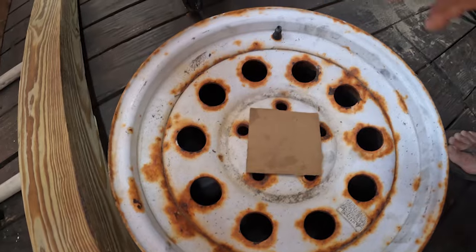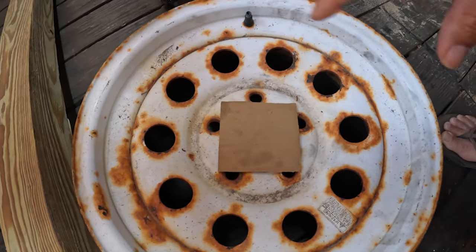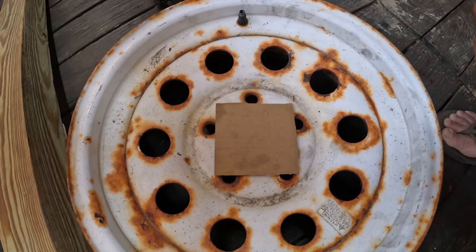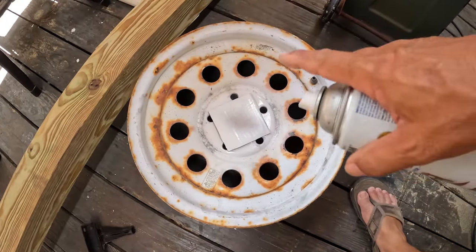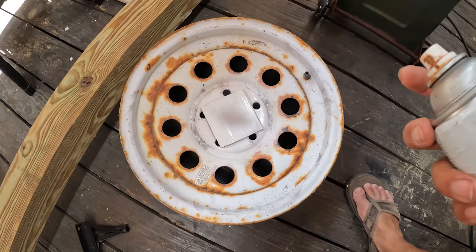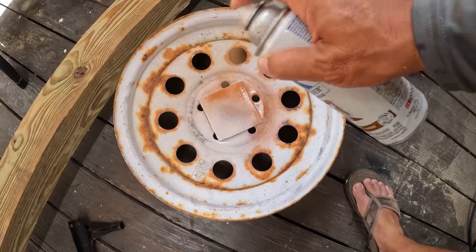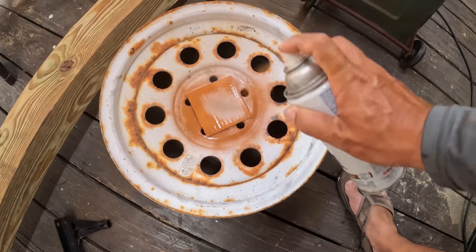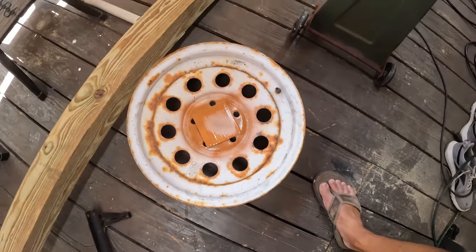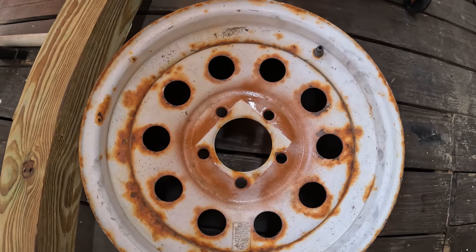Now I'm just gonna get some paint, shoot some paint on it, and that'll leave an outline, and then get the grinder and cutting wheel and see if I can cut through this rim. All right, shot some white paint on there, but probably the wrong color choice. So I've got this brownish color, matches the rest. There we go. That should give me my template. And there's my marks that I need to cut out.